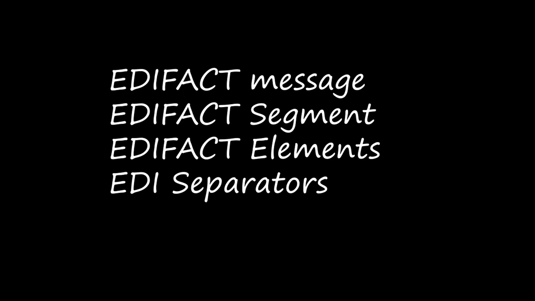Alphanumeric, as we have seen in previous chapters, means it may be an alphabet or a numerical. That means it may be a letter, A to Z, or it may be a number also, right? So it is 3 characters, and it is an alphanumeric code. These segments are listed in segment tables. These segments will have one or many related user data elements also, right? An EDIFACT segment is a subset of a message, and a segment has a 3-character alphanumeric code, right? These segments are listed in segment tables and may contain one or more related user elements.